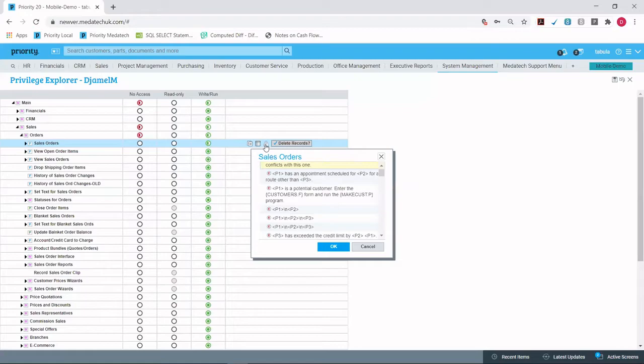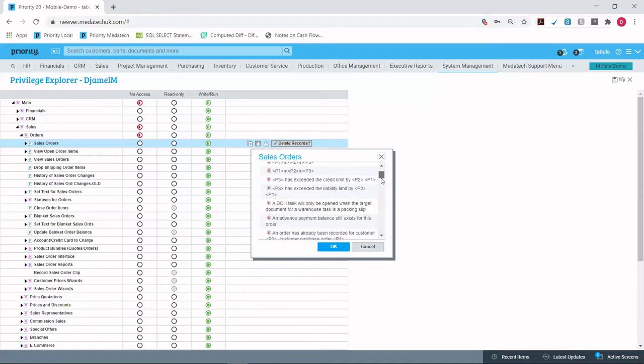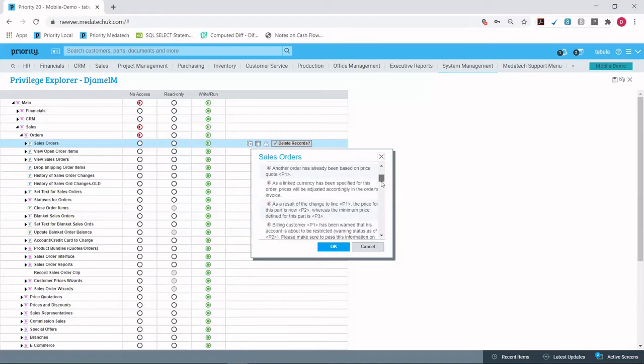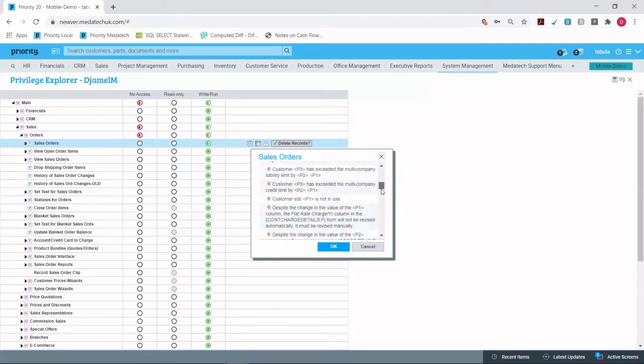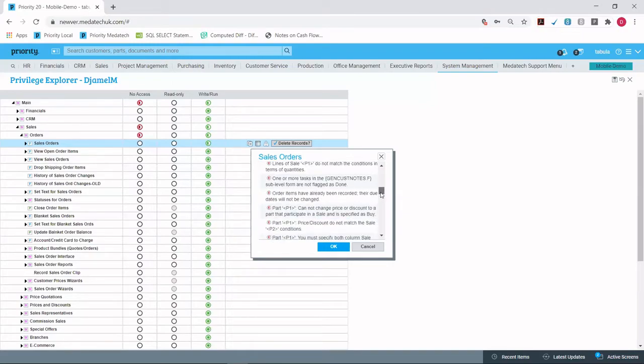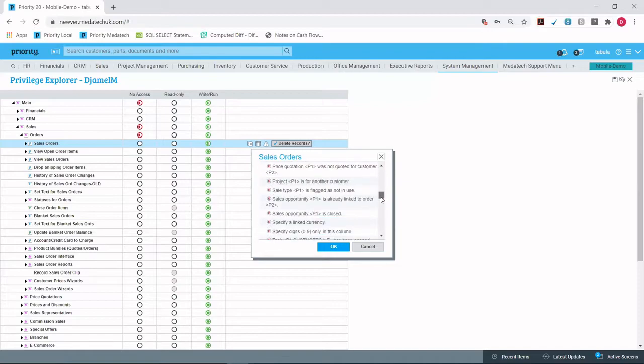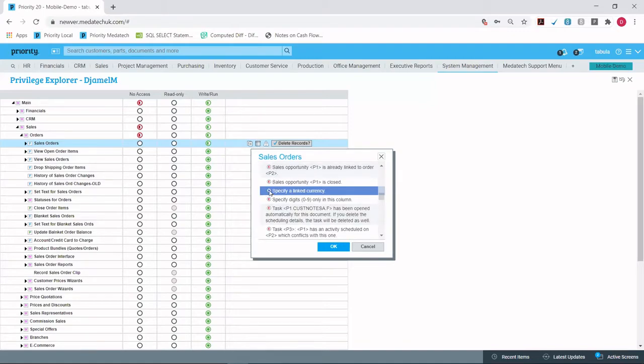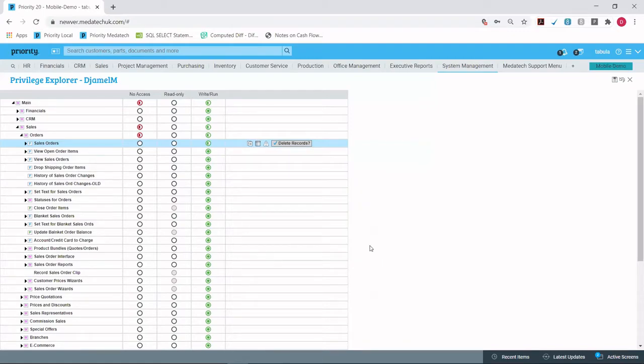Next, we have this button here, the third button along. And what this is, it's all of the error or warning messages on that form. And you can change them either to a warning message, or you can take the message away completely. Or if they are a warning message, you can increase it to an error message. For example, here, I could change this one to an error message. And for this specify link coverage, I could take that message away if I wanted to, and you can see it turns into an N there.